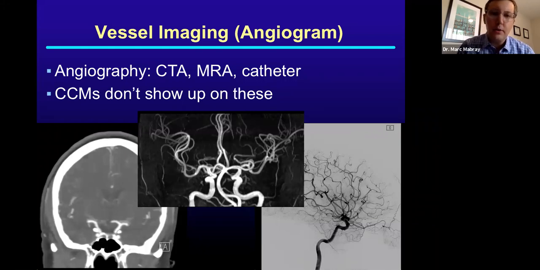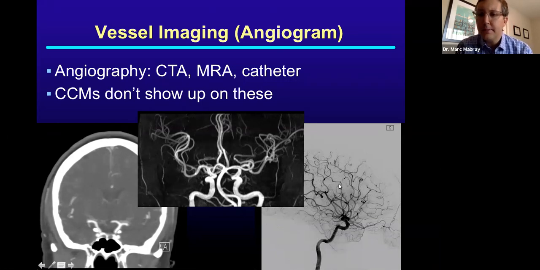The middle image here is a magnetic resonance angiogram. So that's in the MRI scanner, often done along with a brain MRI, but does not have to be. In this case, we did not use contrast, and we're actually imaging flow within the arteries, create these pretty 3D projections like this. Can be done with contrast as well. A lot of times we'll use contrast if we're also imaging the neck, or rarely in cases of following up treated aneurysms. And this one here is a catheter angiogram.